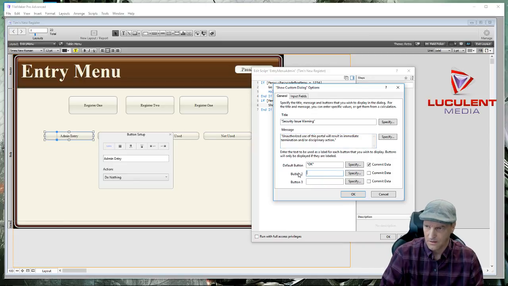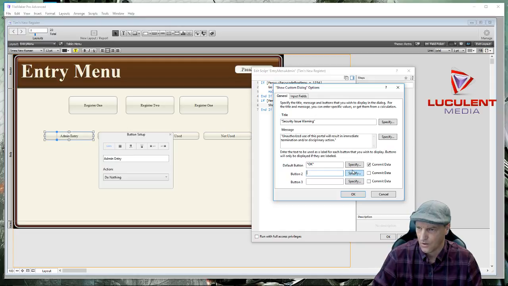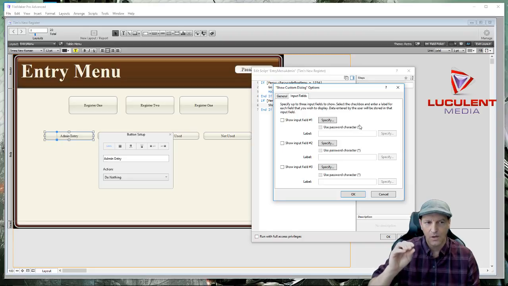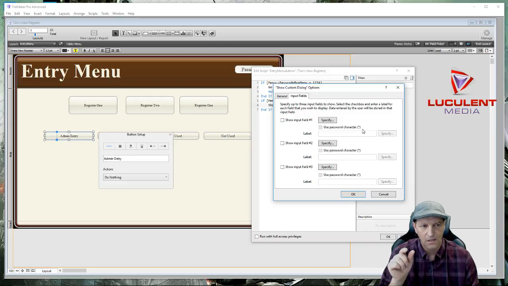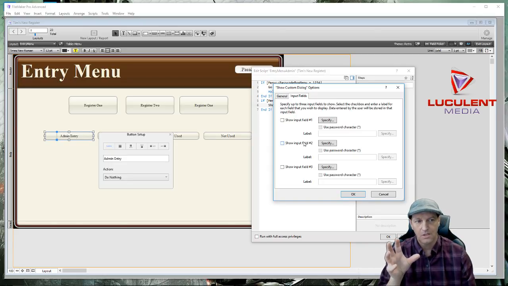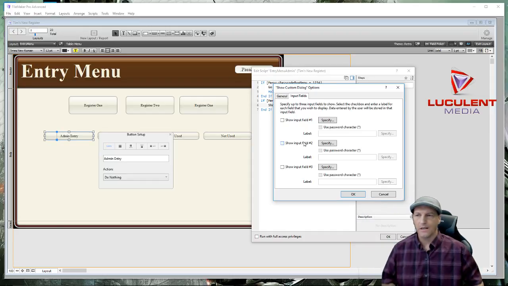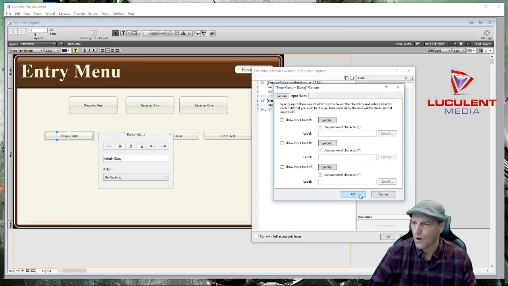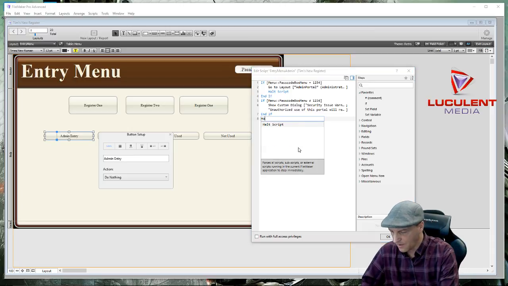You don't need the cancel button. I rarely ever find a need for the cancel button. And you don't necessarily need to commit any data, so you can unclick that if you want to. It's not a big deal. And you can change the input fields and what it does and what those labels are and how it works. If you want to use the star characters for your passcode, you'd actually have to create a custom dialog box and then show an input field, and that's where you would use these for passcodes if you want them to be secret. But if you're not that worried about it, you can just do this the way that I do it, which is basically scripting. So we'll call that okay, and then we'll just put a halt script on the bottom here.